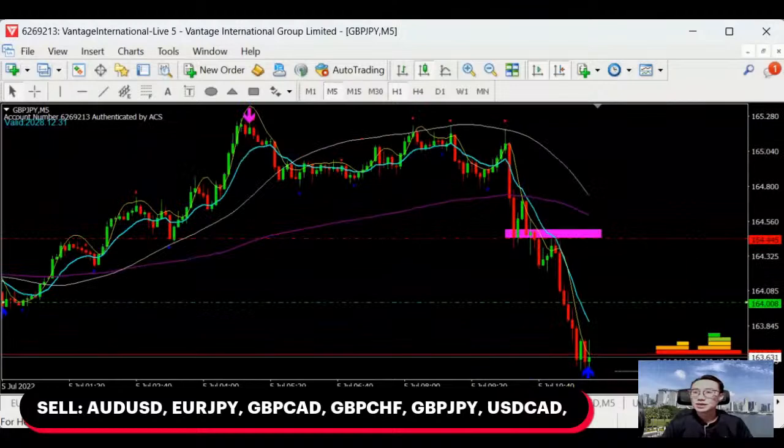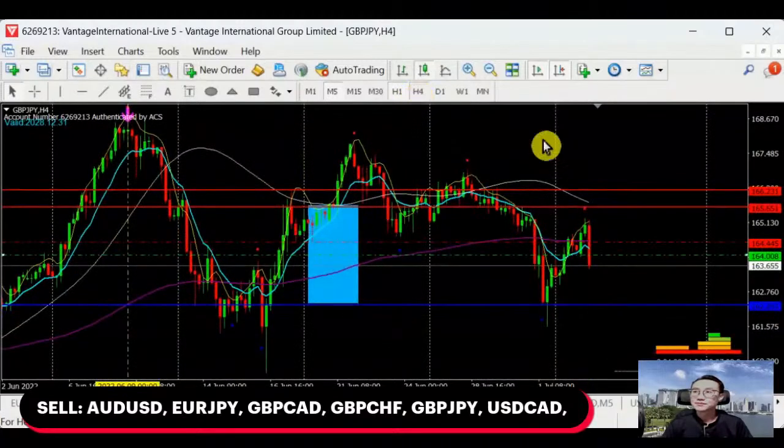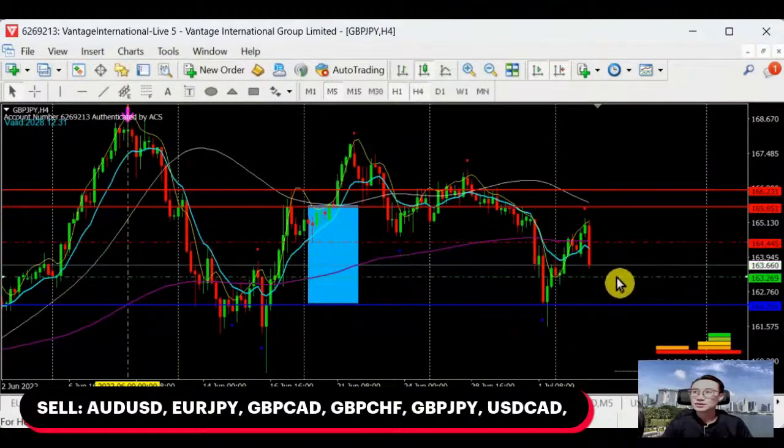So Pao Yen over here, as we can see, the previous resistance over here. So at this point, the journey towards where's the destination? Our destination is down here. This is our destination. So we are still in our profitable space here, so it's still pretty good.